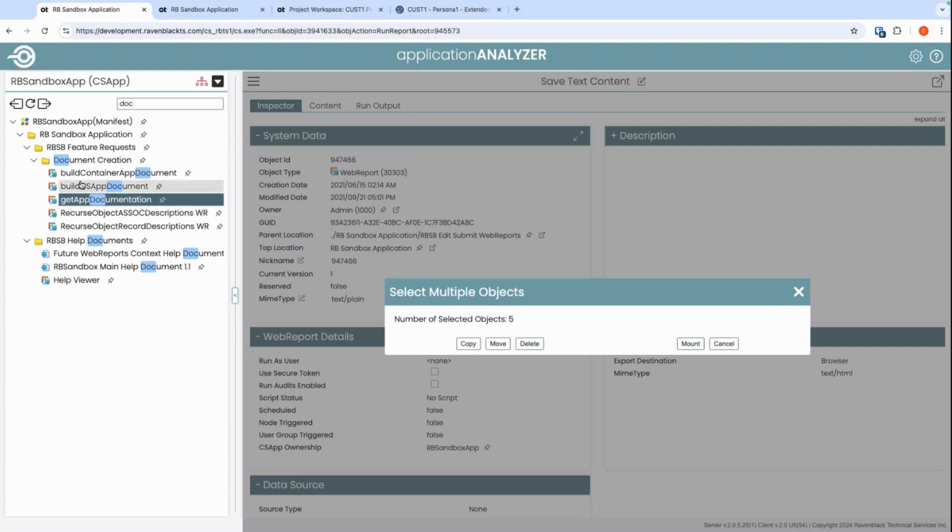Here I've picked a bunch of things that are in different places in this tree. And rather than having to keep clicking around to find them, I've been gradually cherry picking them, and you'll see we have a collection of 5 objects. From this point, if all I wanted to do was copy them, I can do those things from here very much as you could in a kind of Windows type environment, but I can also mount them.